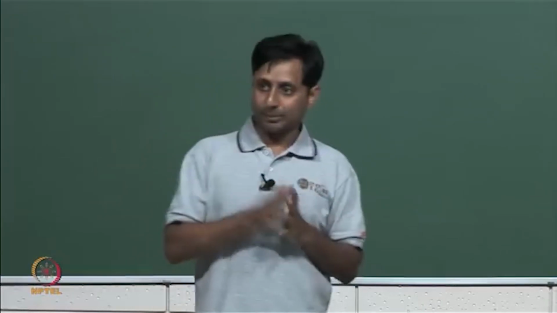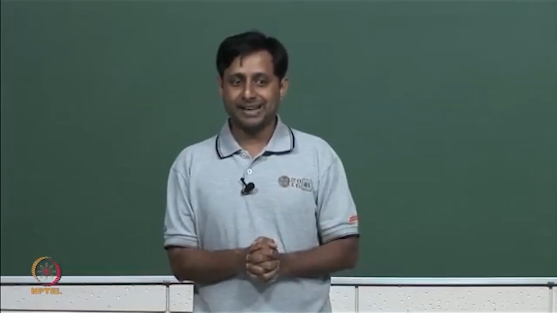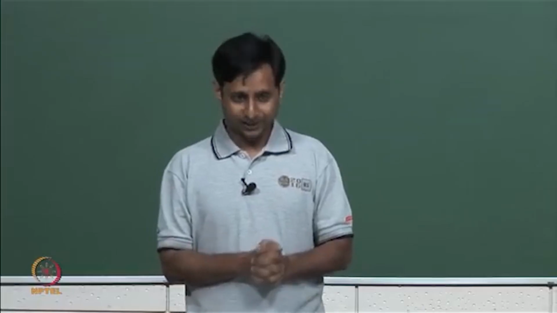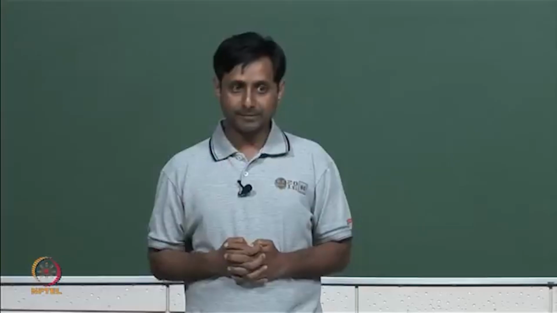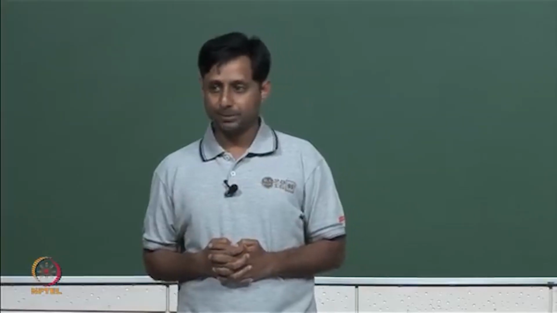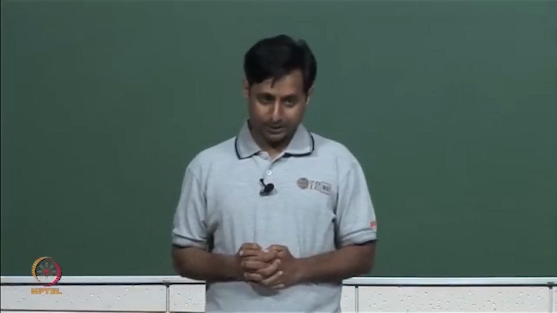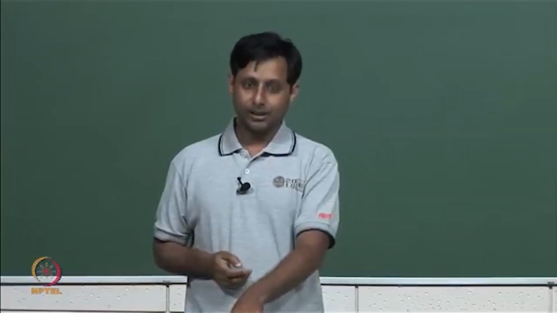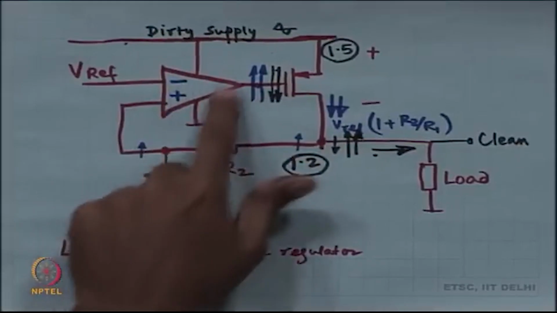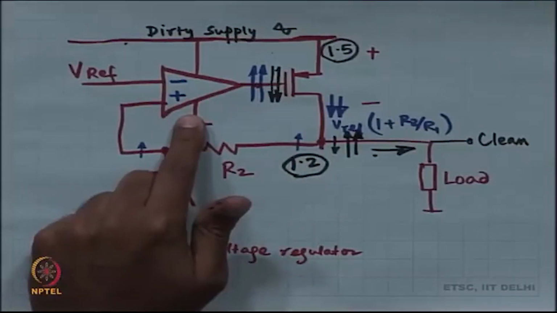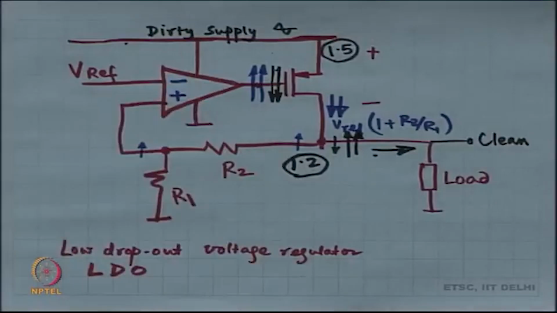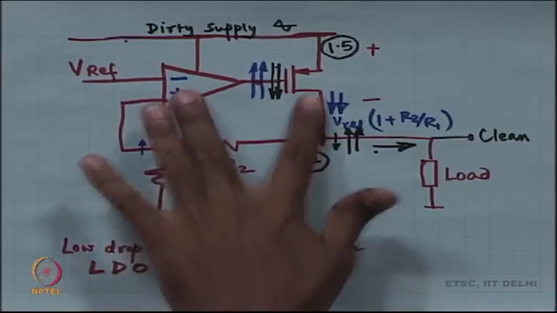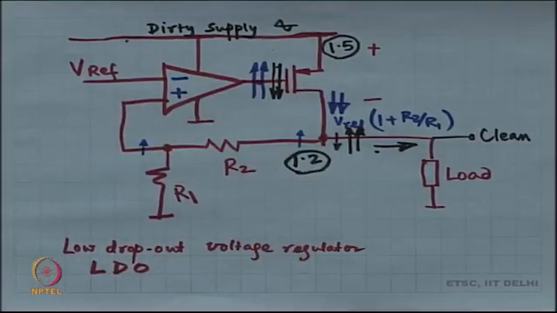You remember compensating for the 2 stage amplifier itself required so much hard work. Now, if I throw a 3 stage amplifier at you, it is going to be very, very tough. Okay. So, that is one big problem with this circuit. A lot of people avoid that just by making this a 1 stage amplifier. They say let us not bother with a 2 stage amplifier, let us make a 1 stage amplifier over there and sort it out, and then they compensate this overall.